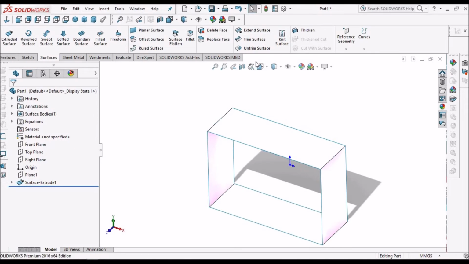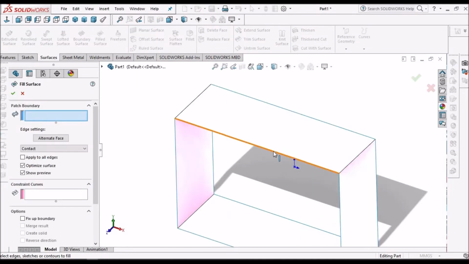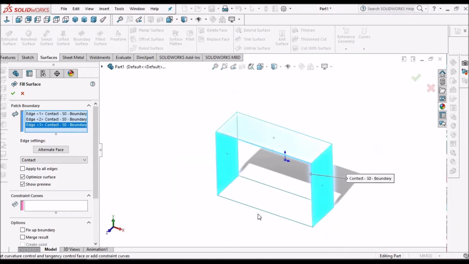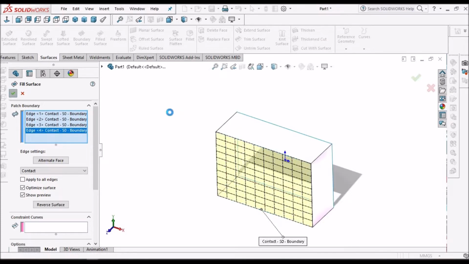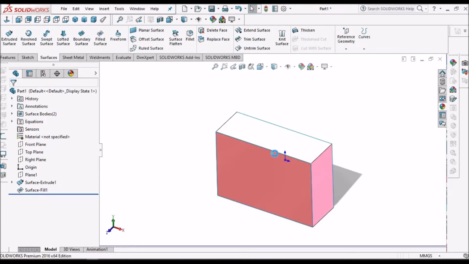Here I am going to explain about fill surface. So I can select this and I am selecting the 4 edges. So it automatically fills the surface.